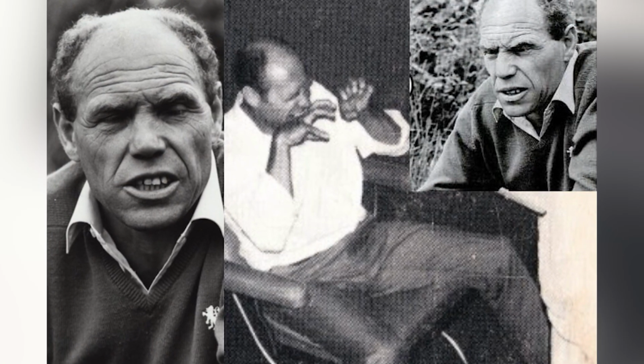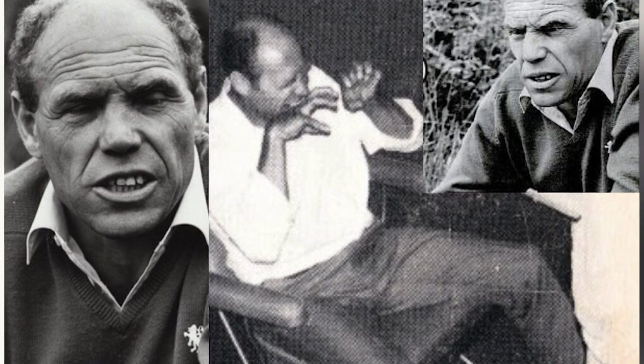Not physically, he wouldn't grow hair or anything like that, but he would use his fingers like claws and he would growl and attack people on the streets of London. That's a werewolf. Call it what you want. That's definitely a werewolf curse. This man was William Ramsay, and the Warrens believed this to be the same spirit responsible for transforming humans into wolves back in the day, aka lycanthropy.